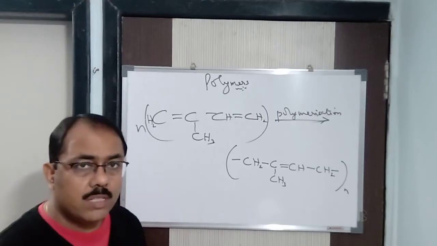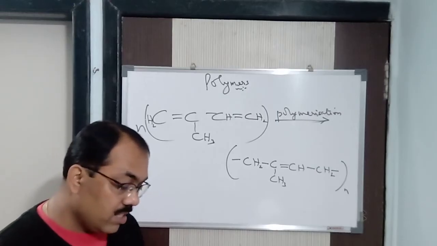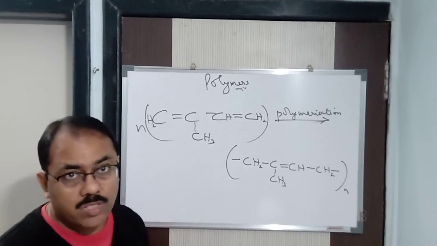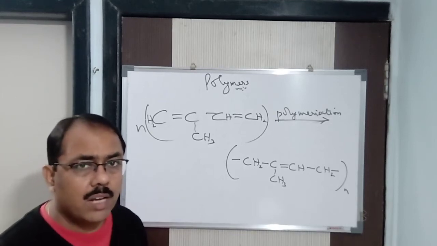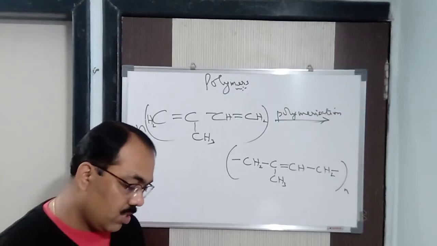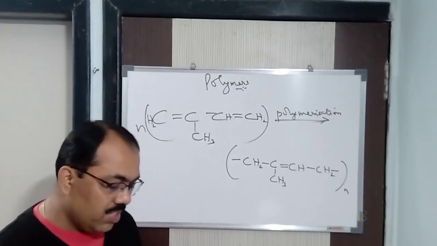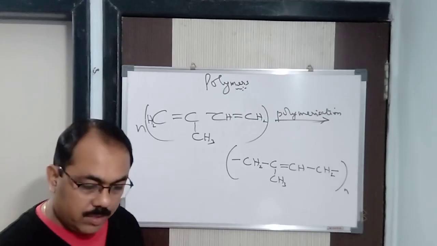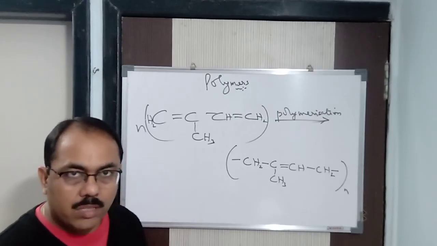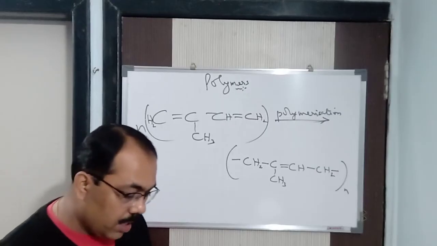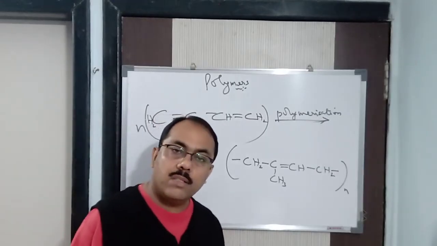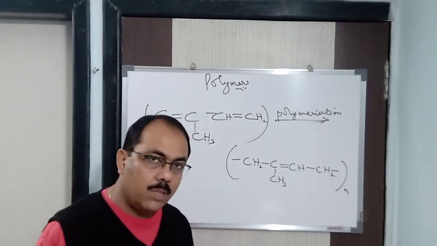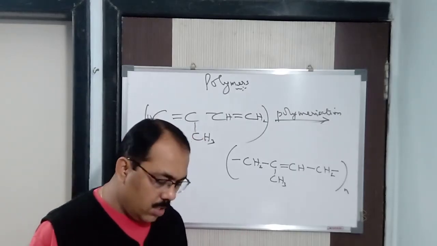And synthetic polymers are the polymers which are synthesized entirely in the laboratory. No natural process was involved. Here it is completely synthesized in the laboratory, and is called synthetic polymers or artificial polymers. Examples are PVC, bakelite, nylon, polyester, polythene and polypropylene. Now this is the classification of polymers on the basis of origin.